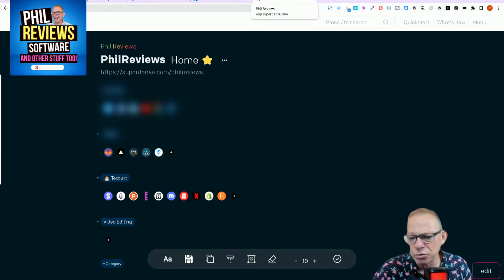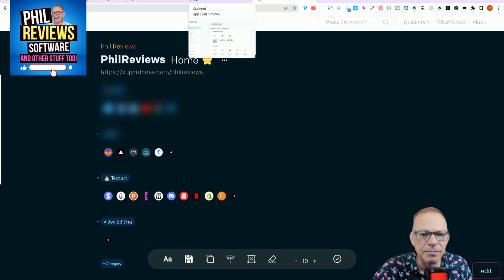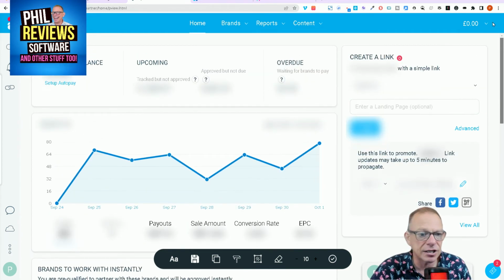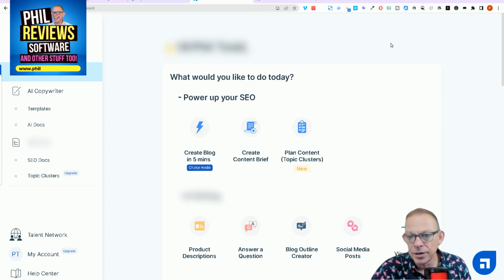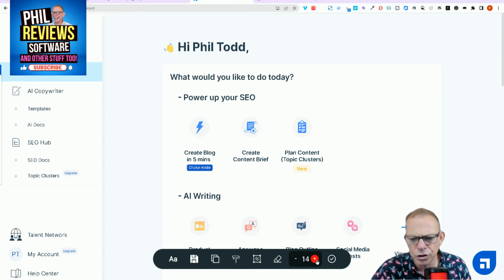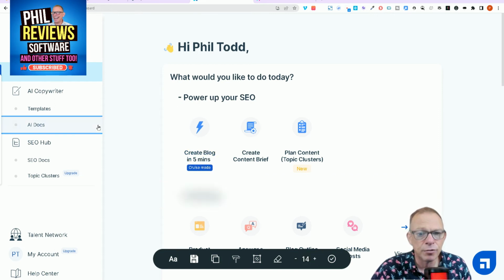It does what it says on the tin. Let's just double check it's all still there. So we go back to the web page I left, and everything is still blurred. If you want to get rid of everything, you just click clear all. I won't do it on that page because I'll show you all my details. But if I wanted to click on this page and get rid of all my blurs and start again, I can click clear all, and it brings everything back. Not too sure what the size is. It's possibly when you write in boxes and stuff. Really simple piece of software.